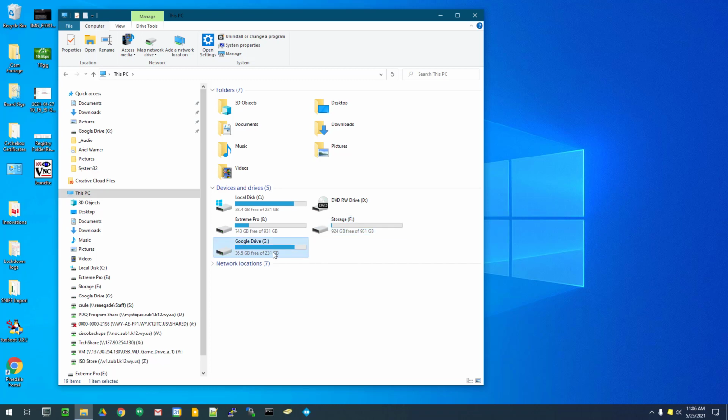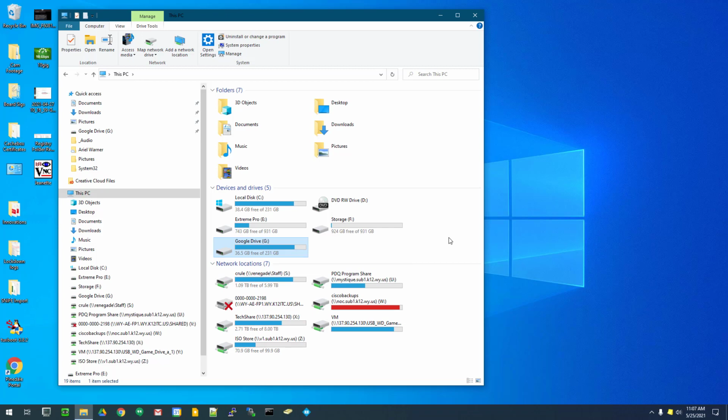And then this G drive, this Google G drive, is simply a software drive. It doesn't actually exist attached to my computer. It's simply what the program adds that gives me my shortcut to the G drive. Network locations are shared network drives. So you will have an S drive and an H drive, and you may have some other drives here. These are drives that are only accessible on the network.